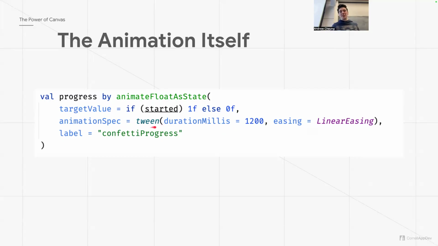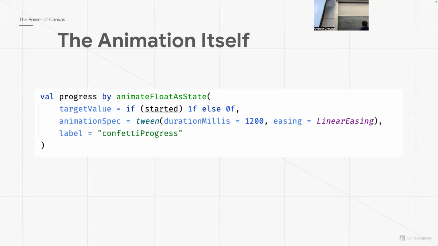Tweens are basically a way to get from one value to another value using a specific easing function. What an easing function does is it defines how quickly you're going to get to that value. Sorry, that's not a good explanation, but what is better is if I draw it out for you.